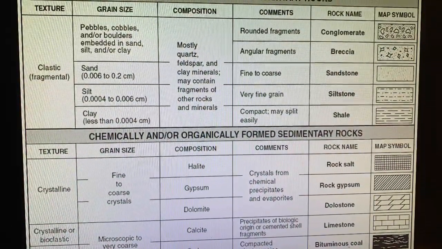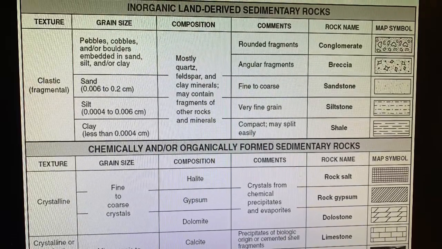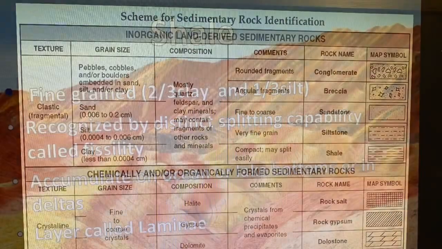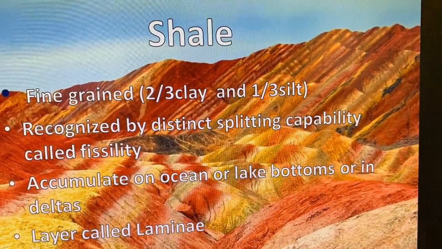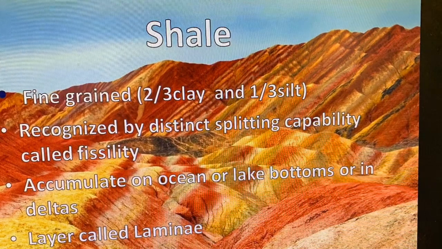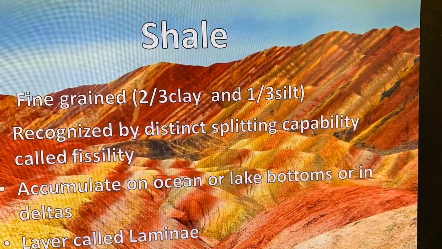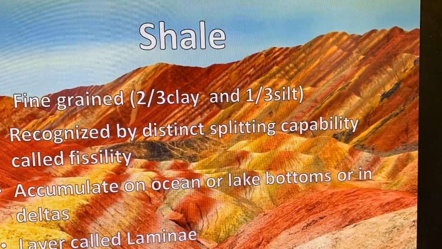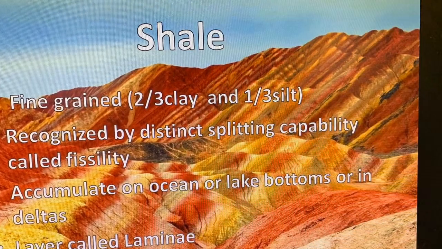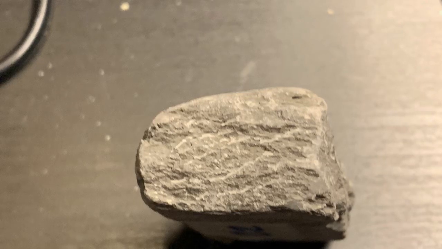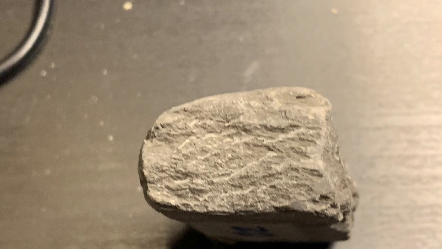The last group of clastic sedimentary rocks that we're going to talk about are shales. Shales are fine grained, which means they're the smallest particles. They're made up of about 2/3 clay and about 1/3 silt particles. So they're really, really tiny particles. And one of the easiest ways to tell this guy apart is that shale has a tendency to split into flat sheets. We call this property fissility. Okay, once again, shale is going to tend to form where you have very gentle ocean currents, almost nothing going on, and these tiny little particles can settle out. Okay, and so you can see the layers in this picture, the layers of what we call laminae, which are these layers that split up easily, and you can clearly see them in the picture of the actual shale in front of you.